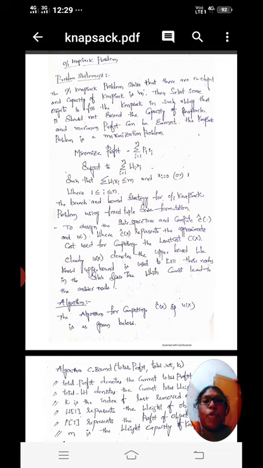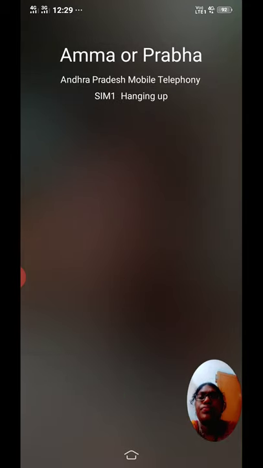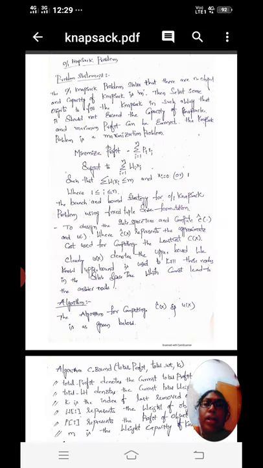The knapsack problem is a minimization problem. That means, what is the concept of the 0/1 knapsack problem? Listen carefully to what I am saying here. A knapsack is a bag. In a bag, we have placed some n number of objects, with some profits and weights, and with capacity M. That is nothing but the 0/1 knapsack problem.